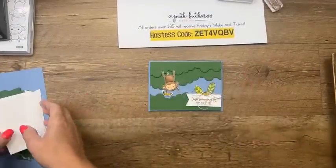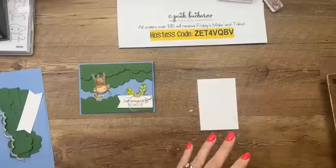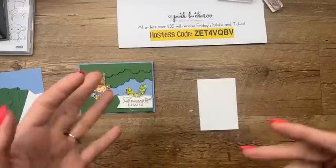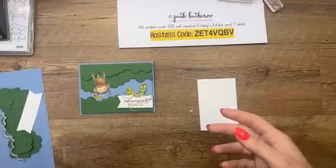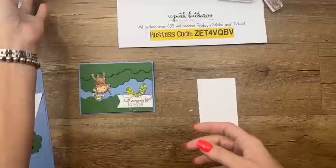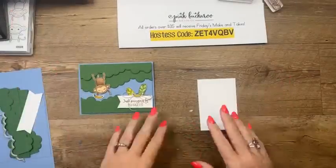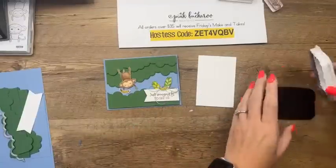All right, we're going to make this. I actually made this for a swap. I did a pre-catalog swap with other trip achievers. It helps to build up your supply of card samples. And so I'll show you in that card swap, I think I got two other little monkey cards. So I'll show you those at the end. All right, let's stamp first.